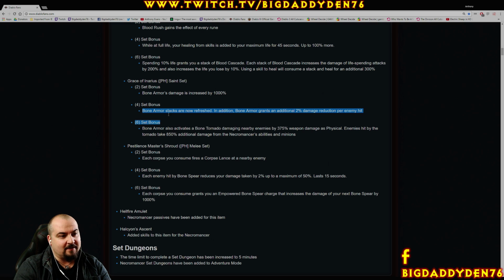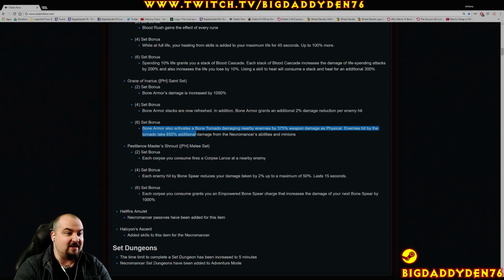4-set bonus: the Bone Armor stacks are now refreshed. In addition, Bone Armor grants 2% damage reduction per enemy hit as well. So that's pretty sweet. 6-set bonus: Bone Armor also activates a bone tornado, which is what I was talking about, damaging nearby enemies for 375% weapon damage as physical. Enemies hit by the tornado take 850% additional damage from Necromancer abilities and minions. So it works for pets. I was testing this last night with a pet build, and it actually works. You can actually debuff and make all your pets hit with this as well.